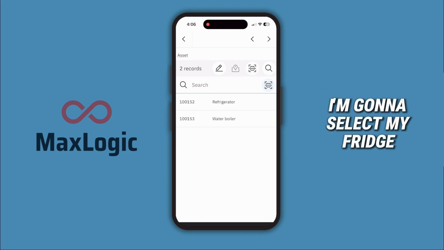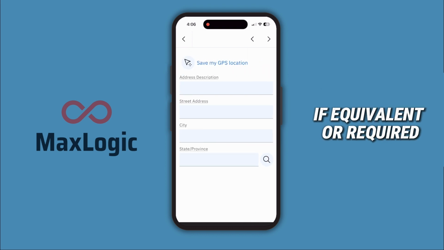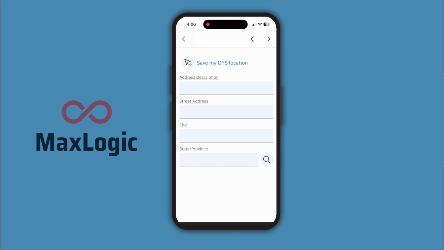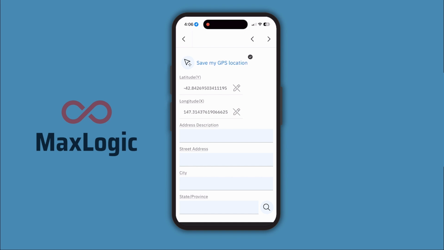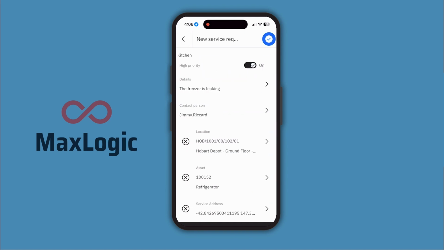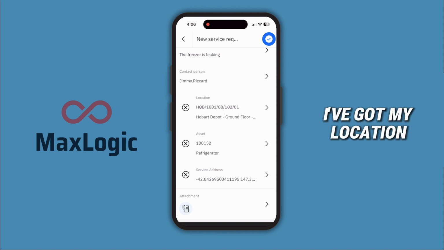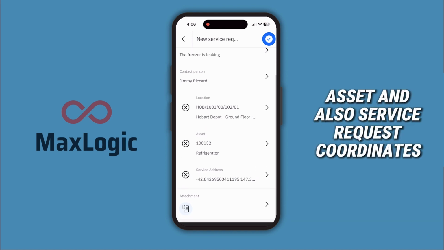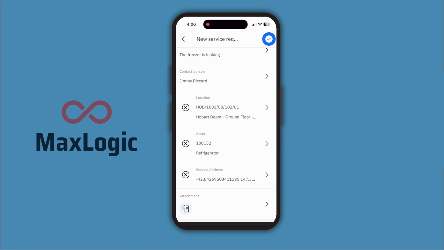I'm going to select my fridge. It will take me to enter my GPS location if equivalent or required. I can see everything's been populated. I've got my location, asset, and also service request coordinates.